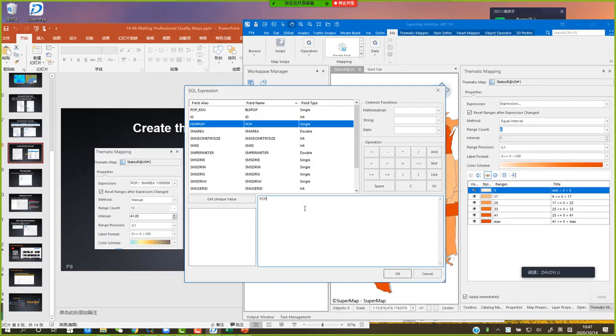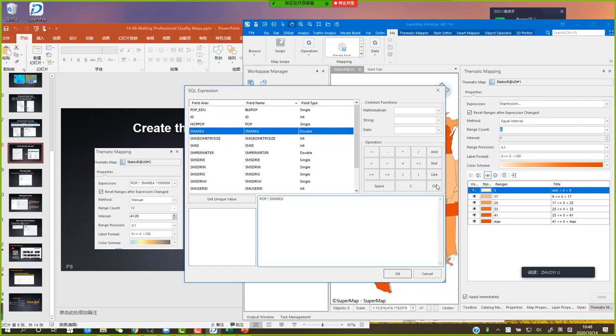Double click it, and we can click the operators of the divided by. Click the divided by and click the SM area. Click the pop field, click the divide by and click the SM area.